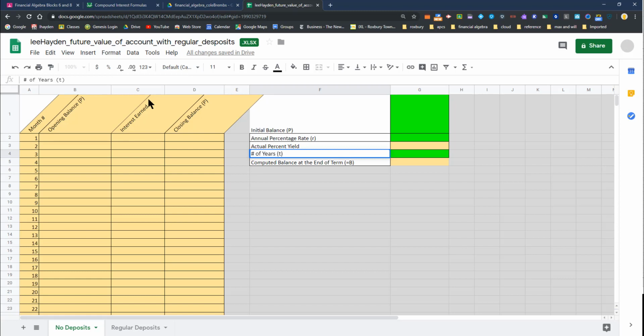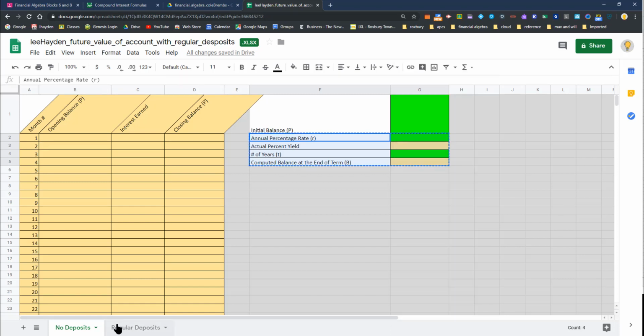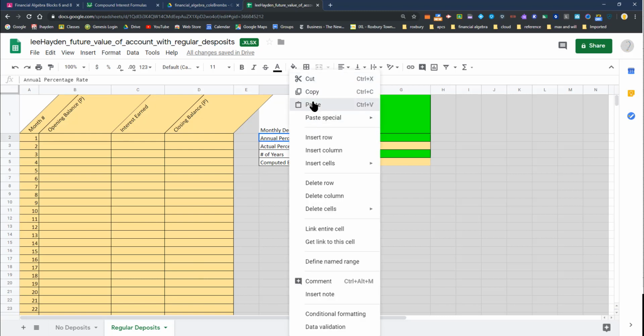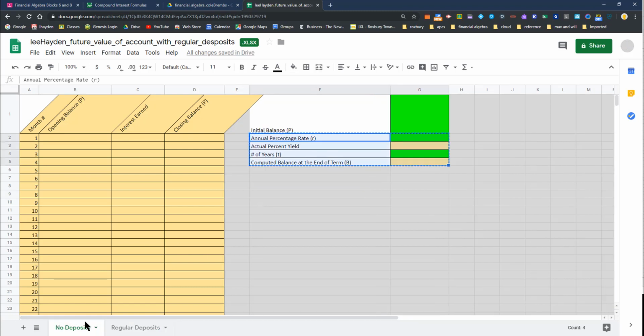So everything else is going to be computed. And then for the regular deposits, okay, so now I have my spreadsheet all set up and ready to go.